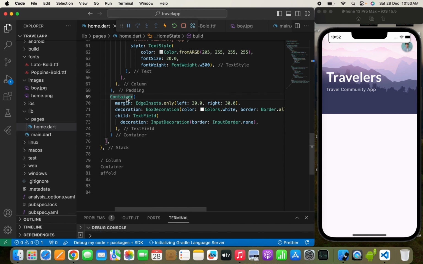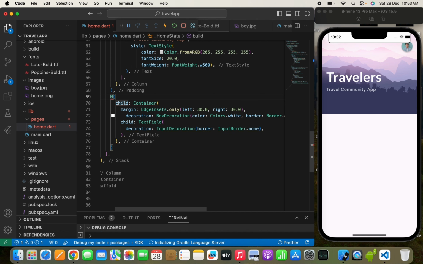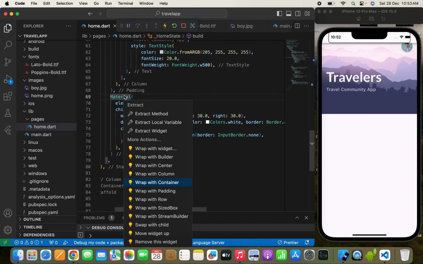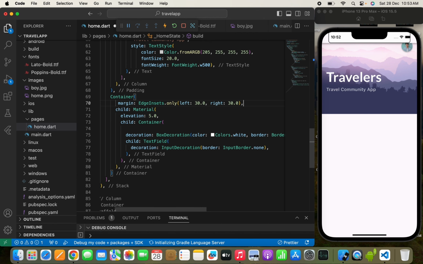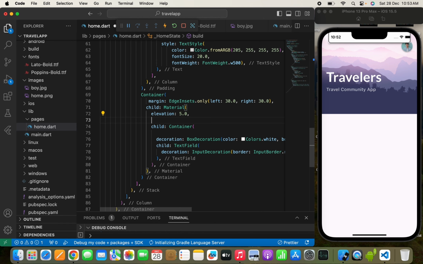For that I will do one more thing. I need to simply wrap up with a material widget here again, so that I can simply provide an elevation to this container. Now for that I need to wrap up with a container here again, and we need to simply cut the margin from here, and we'll paste it over here, something like this. Now we can also use a border radius, so we'll copy the border radius and simply paste it over here. Now here you can see the text field.